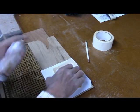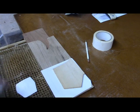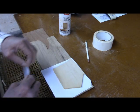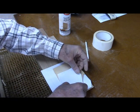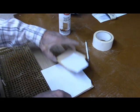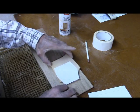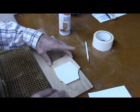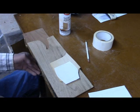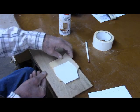spray glue here, and let's spray the moon and stick it onto our pattern. And we know our pattern is going to come up to about there, so I would say about in there is going to set the moon in the right place. Now we'll go over and nail that on up here in the scrap.